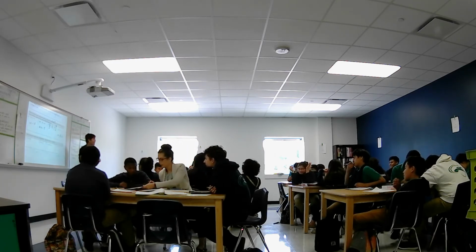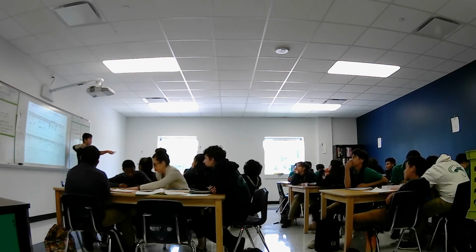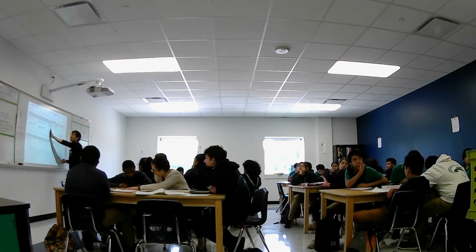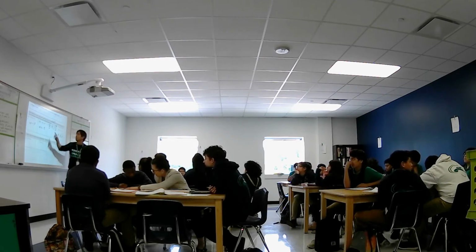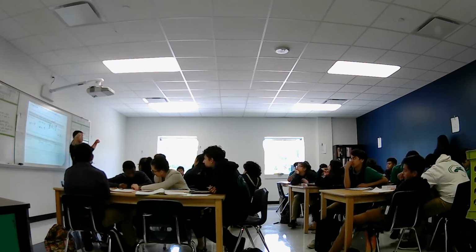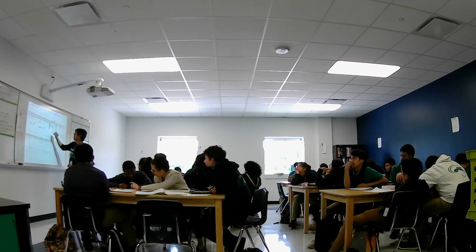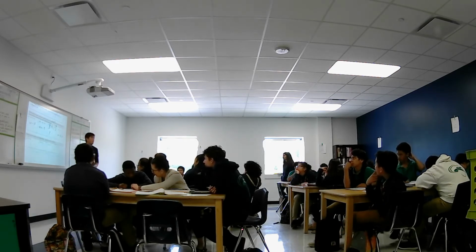Okay. Now, on the left side, since I'm going to be multiplying by the reciprocal, these are going to cancel out. The 5 is going to cancel out with the 5. The 2 is going to cancel out with the 2. So these ones are going to go away. What's going to happen with the negative and the negative? Yeah, they're going to form a positive. So we'll forget about everything on the left side, and we only have a y.